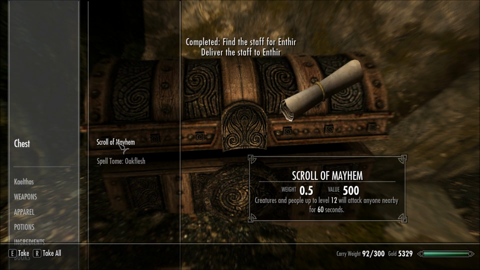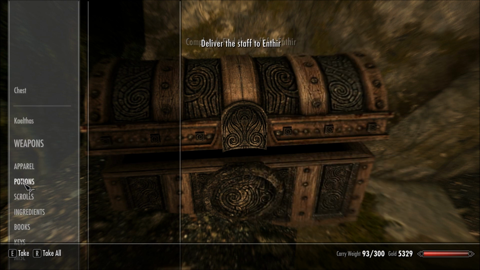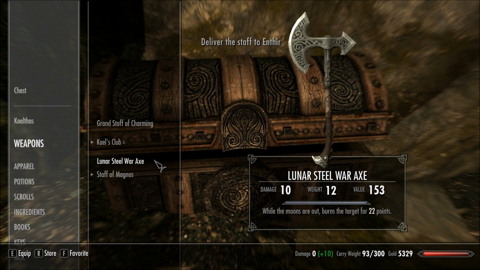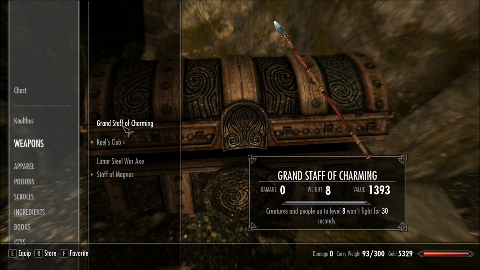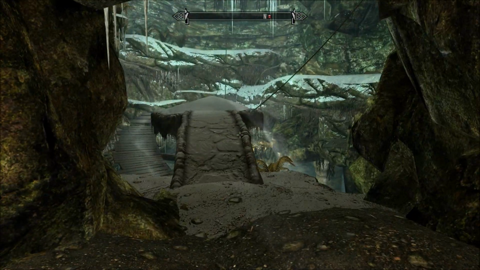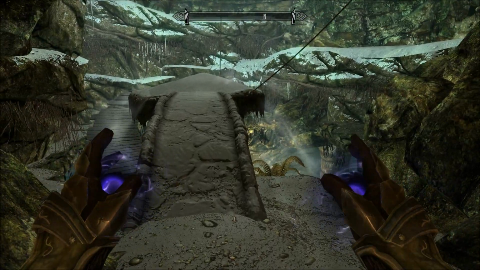Oh, that was easy. I wasn't even necessarily looking that was Inthyr's staff. Oh, it's a weapon. It's a staff. Oh, Grand Staff of Charming. Creatures and people up to level 8 won't fight for 30 seconds. Interesting. So somebody was abusing that, huh? Gee, I couldn't imagine how.